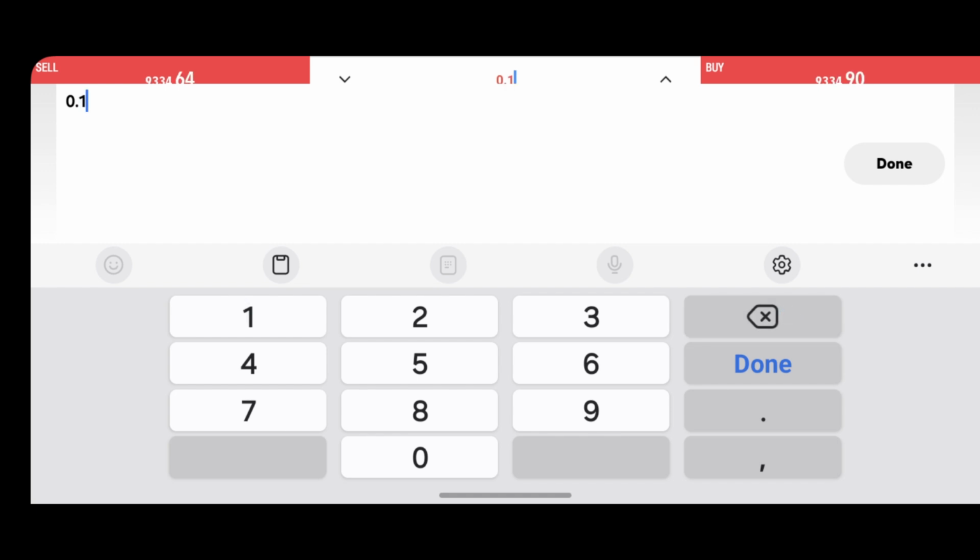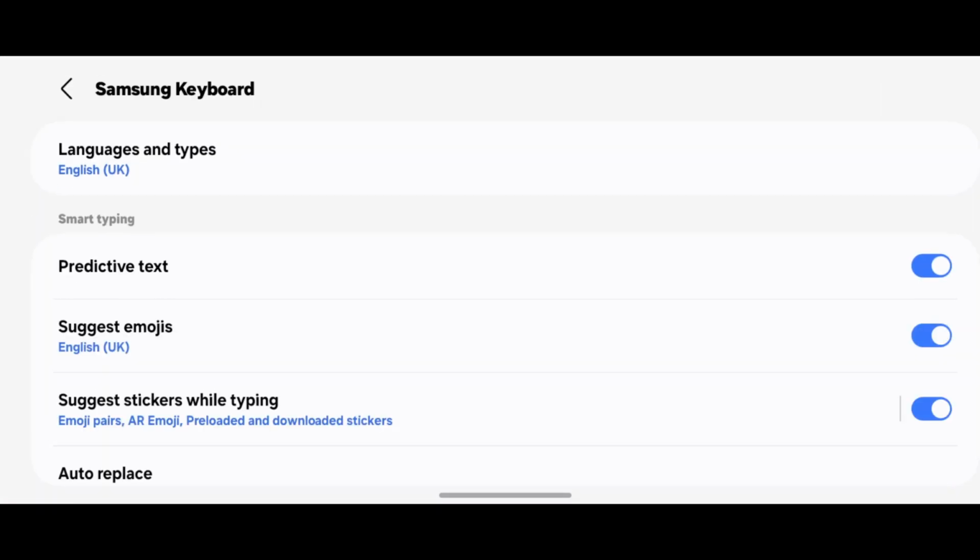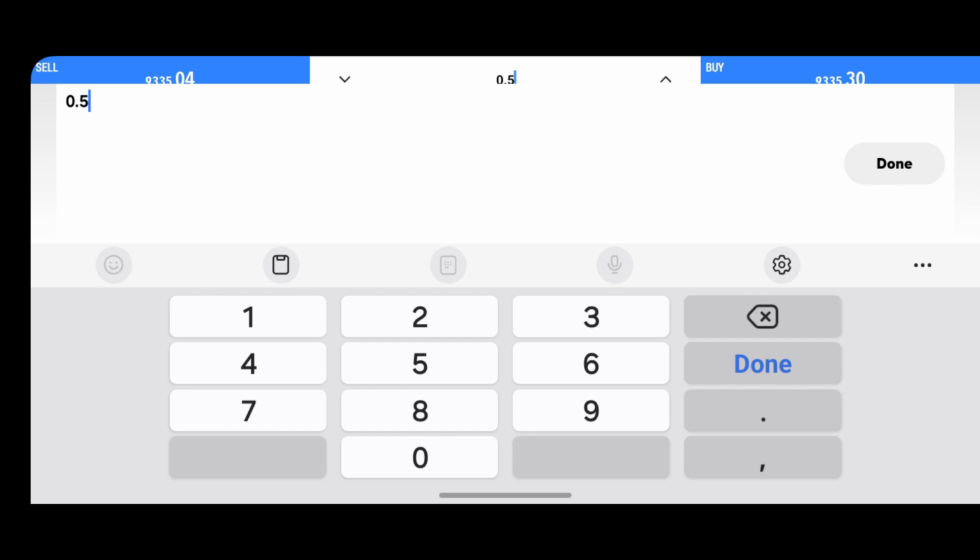I have to increase it to this. It's still showing red until I get to 5, which of course is now showing black. It's telling you that yes, this lot size is suitable for this particular pair, and it is the least lot size of V101X.